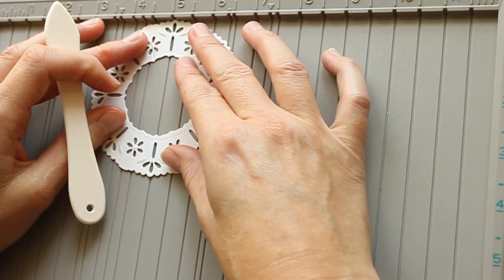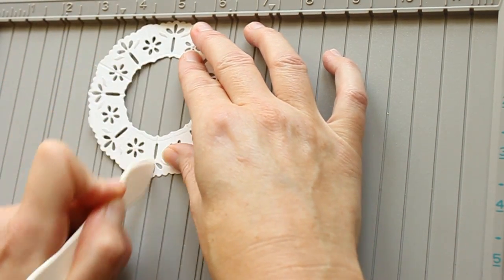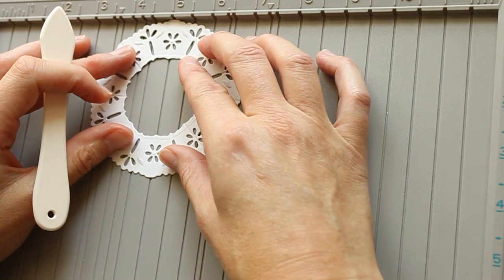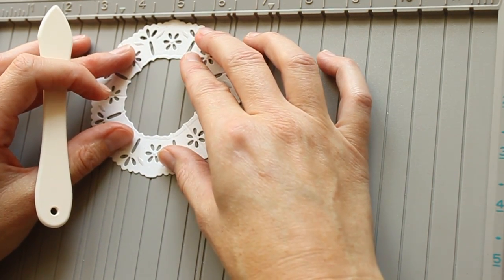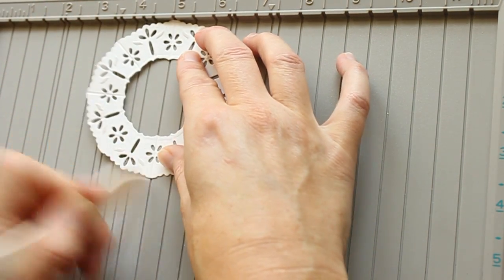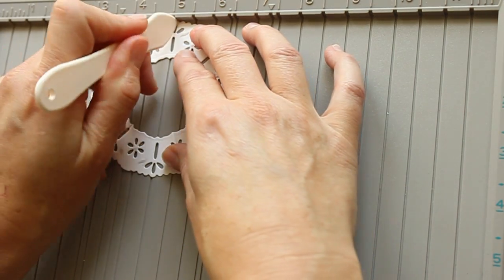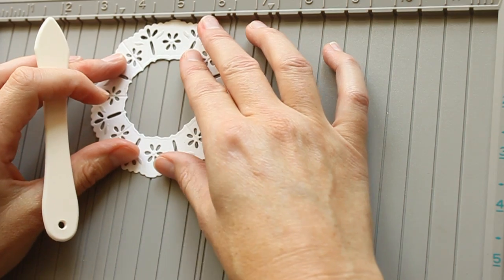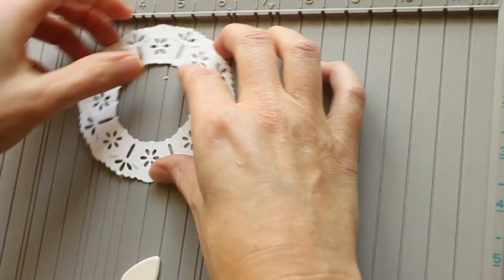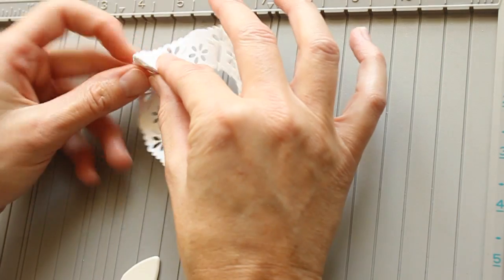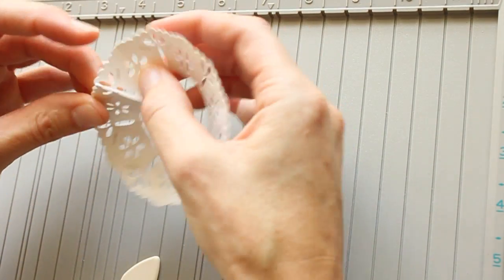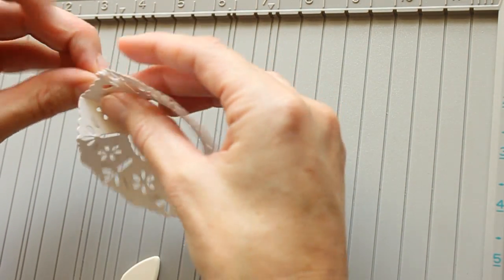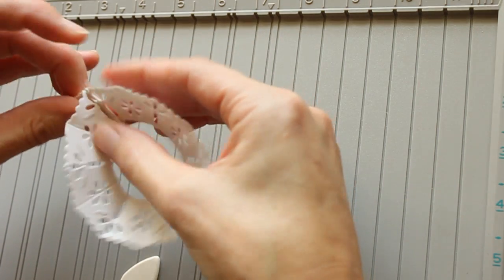And then I will fold, mountain valley fold. You'll have to decide which flower you would like to have standing up and which one will go down and fold accordingly. I want this piece to be up front on top. So now just pre-fold all your score lines.